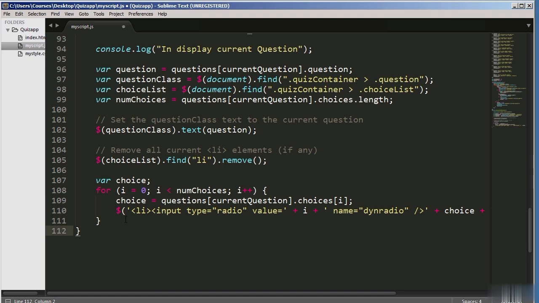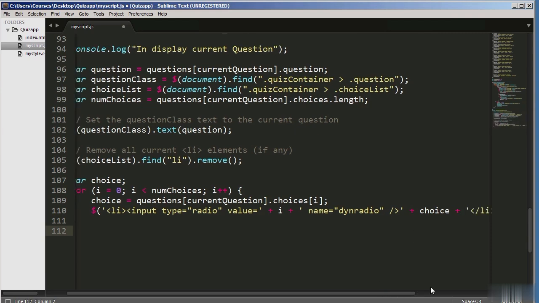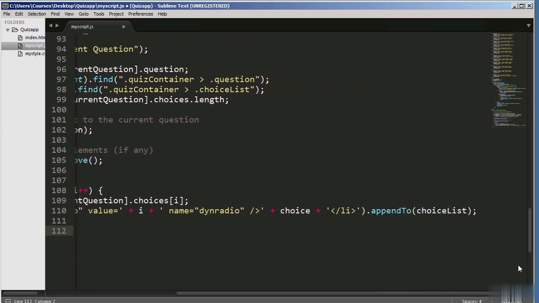So here again, we're using the $ sign and the li list. Using the li list to input a radio button. Okay, so it will add the radio button each time the choice is made, and then it appends it to the list. Okay, once the choice is made, it appends it to the list.